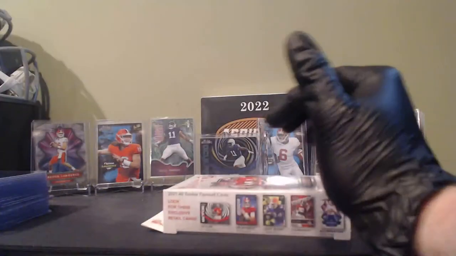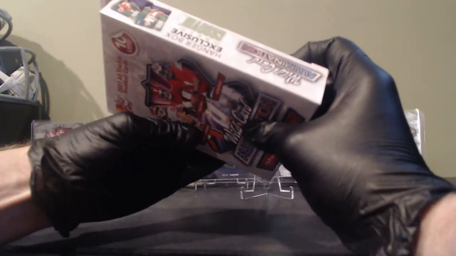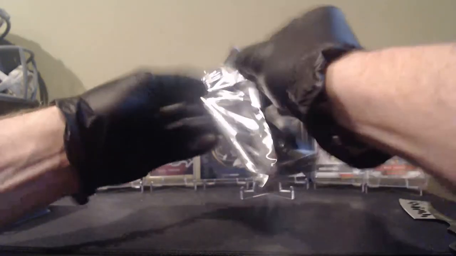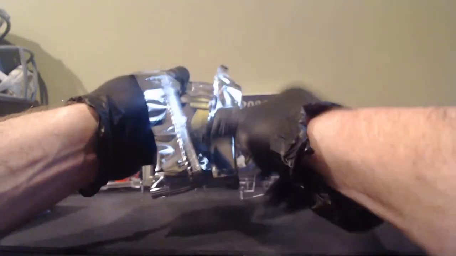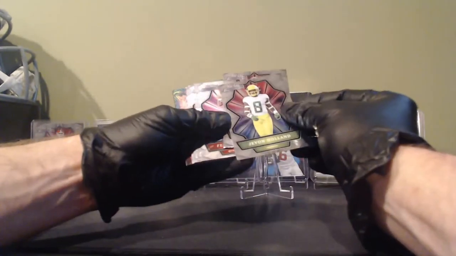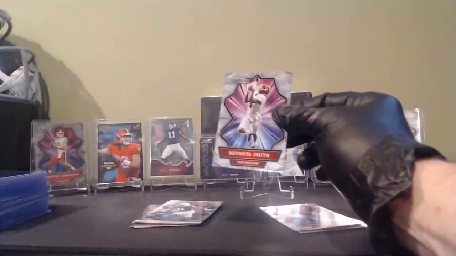A couple weeks ago, we got a Zach Wilson out of 10 on the smoke insert. Where is that smoke? I don't see it on here. It's in here, but it's called a smoke or something. But we got the six out of 10, I believe, on a Zach Wilson. For the Dolphins, Jevon Holland, rookie. Robert Rochell, not familiar with him. Felipe Franks, I know he's on the Falcons. He's a Falcon. Devonta Smith for the Eagles.